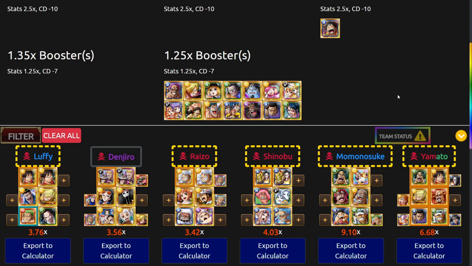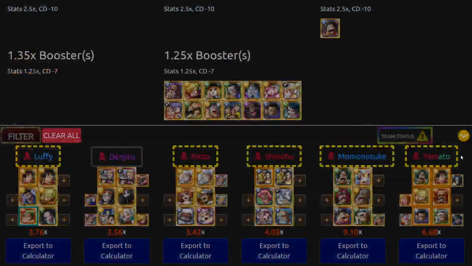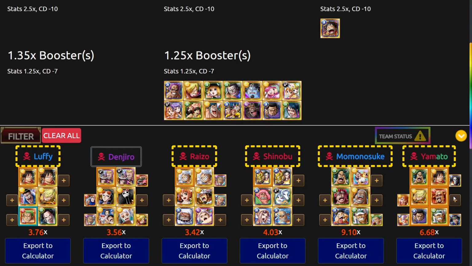They're both cerebral characters, so the characters that are doing damage are going to be getting the biggest orb buff there. You could easily just chuck on like Shiki or something like that to try and just give yourself some more damage. But look, like I said, this final boss, it was a bit of a doozy to fight. But nevertheless, we did manage to get it done. Hopefully these teams help you guys out.